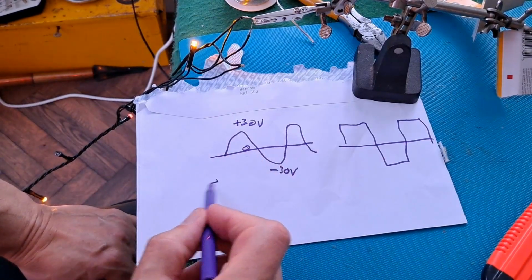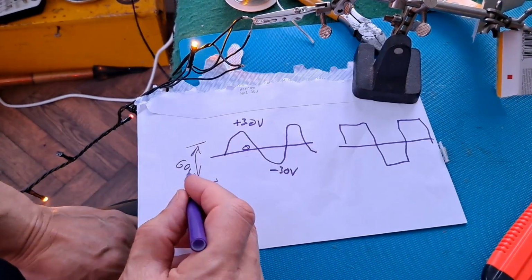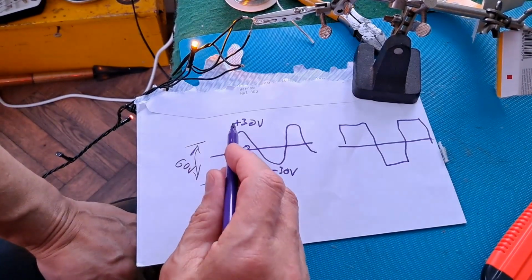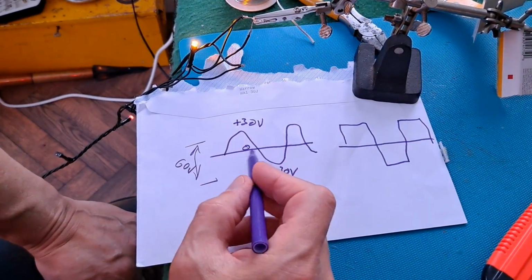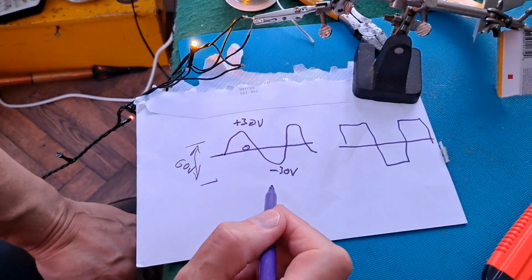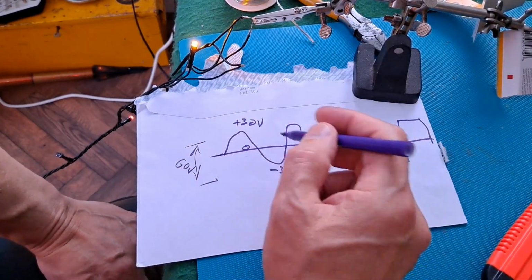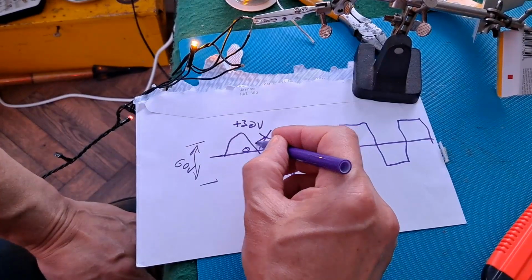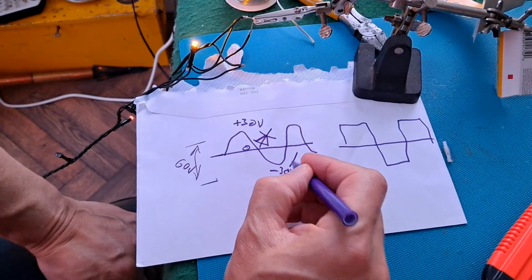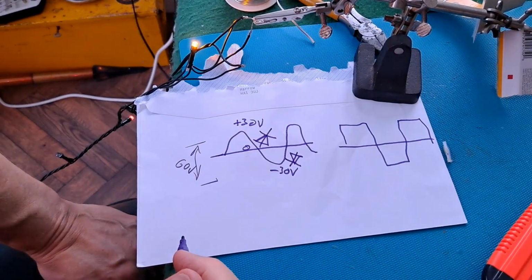So from top to bottom it's actually 60 volts, which is what my meter was measuring, but it's only 60 volts comparing the plus to the minus. Compared to the 0 point, it's only 30 volts plus or 30 volts minus. That's what I think we should be having, so that in one direction that LED is going to light, and in the other direction that LED is going to light.